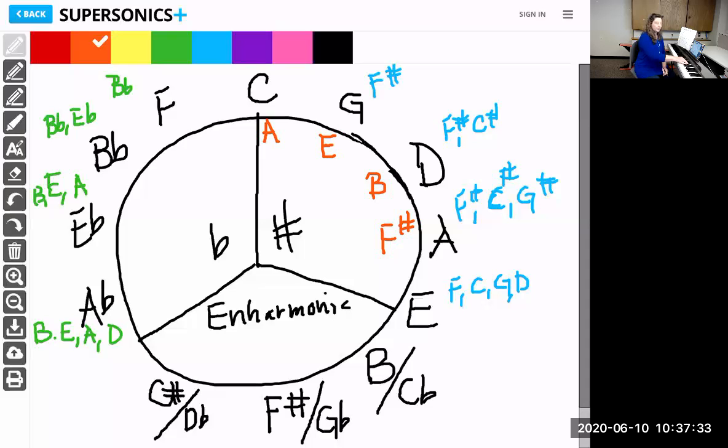And if I go up a perfect fifth from F sharp, I get to C sharp. We're getting crowded here. So C sharp is the relative minor to the key of E. Again, I'm going to come back around my circle of fifths. So I've done my sharped minors. Now I'm going to do my flatted minors.